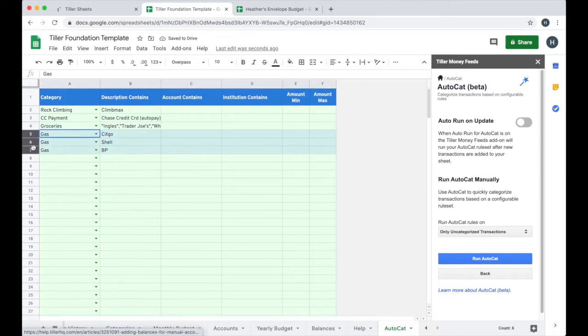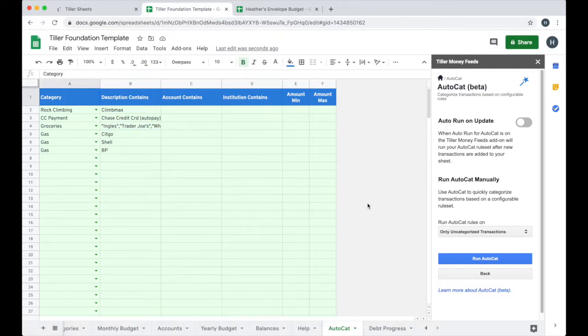So now I can delete these other 3 rules for groceries because I have a single rule to handle it all. I could do the same thing with gas and any other transactions where I want to use the same category. I can create these multi-criteria rules. There's a lot of other powerful things you could do with this new version of AutoCat. I won't demo it in this video, but you can review that on the Help Center and check it out there.